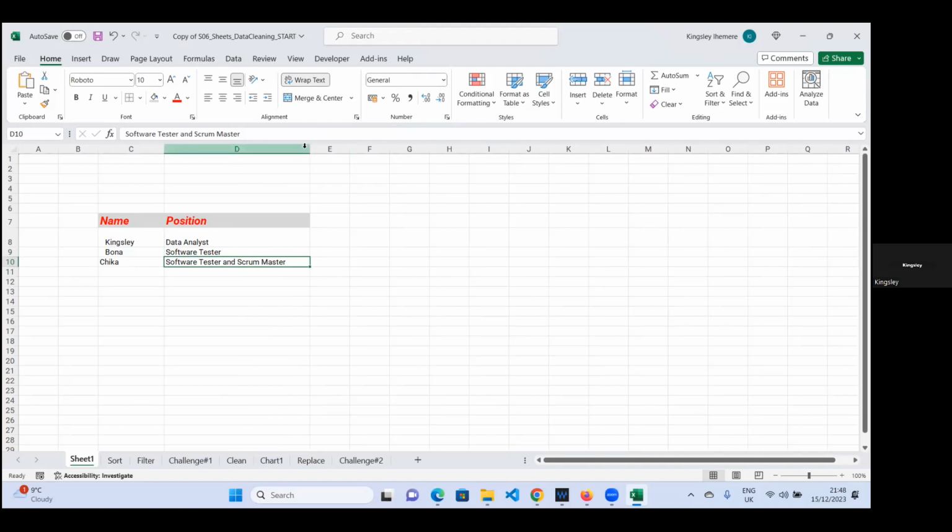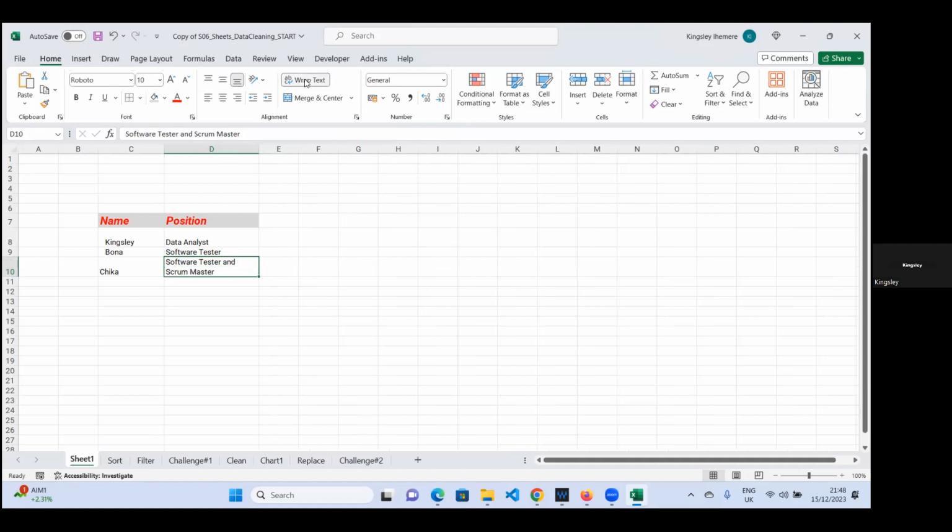But since I have already wrapped it, if I push it backwards, it will show you it's now hidden behind the next cell. So if I click here and click here again, I open up this. But you need to have a good reason to want to create this kind of gap because you need consistency in your work. All right, so let's move on, guys.